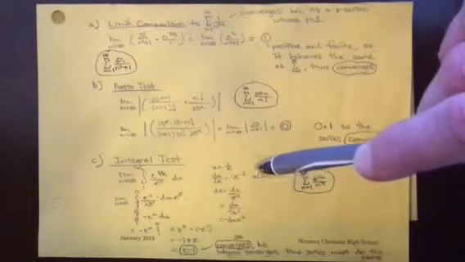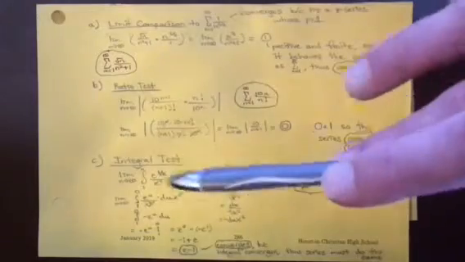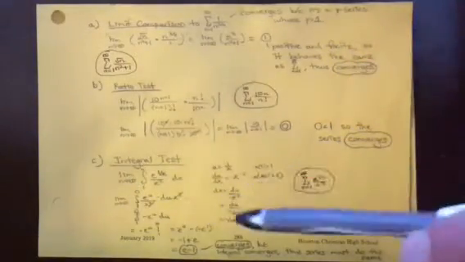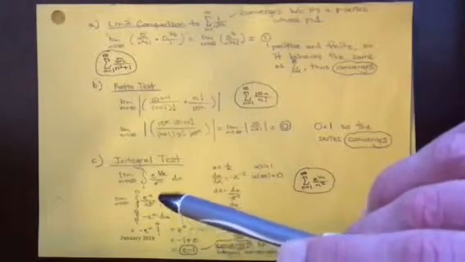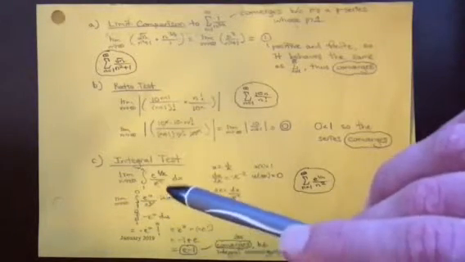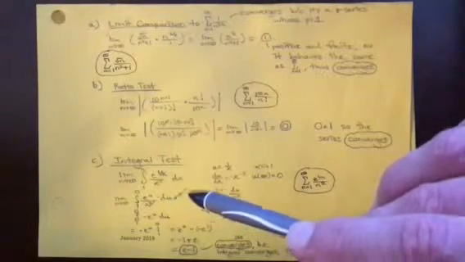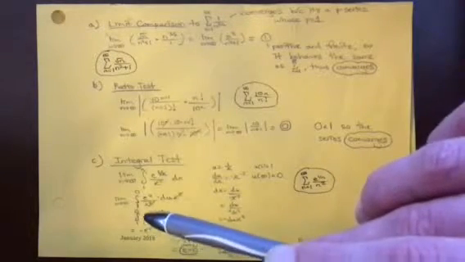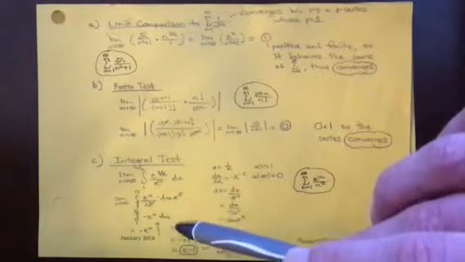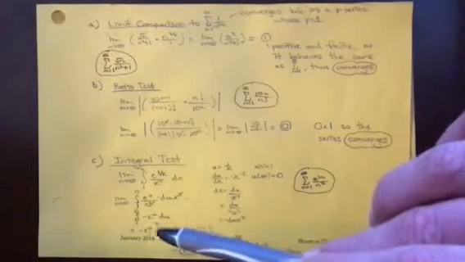And u of 1 is 1, and u of infinity is 0 for this limit as n goes to infinity. So we can rewrite this integral as the integral from 1 to 0 in terms of u of e to the u over x squared times negative du x squared. So these x squareds cancel like I predicted. So we're left with the integral from 1 to 0 of negative e to the u du. And the antiderivative of negative e to the u is just negative e to the u.